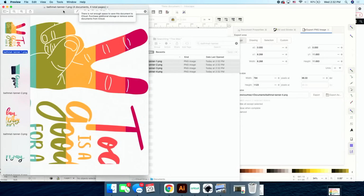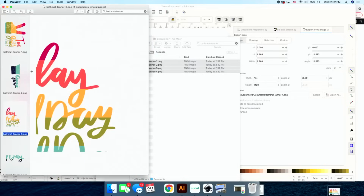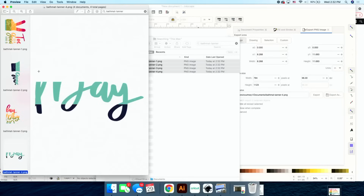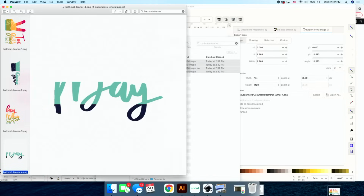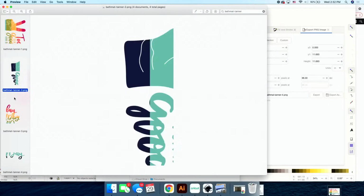So look at this. What we've got right here is our files, and you can go through and see all 4 of our layers. So this is what it saved as, y'all. Is this not so interesting that this is how all 4 have saved?